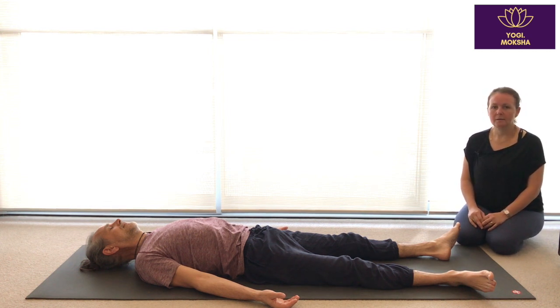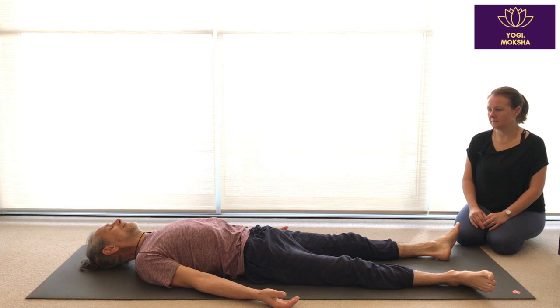Relax your lower leg, relax your knees, relax your thighs. Legs are starting to completely relax here. Relax your hips and pelvis. Allow them to just sink into the mat. Relax your back, relax your lower back, your middle back, your upper back. Allow your back to relax completely on the mat. Relax your stomach, relax your chest.